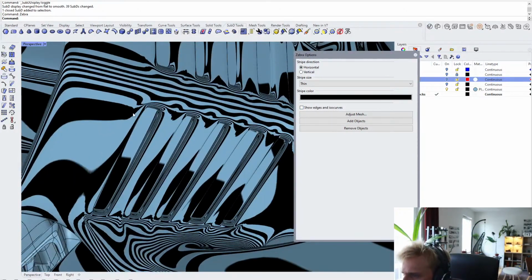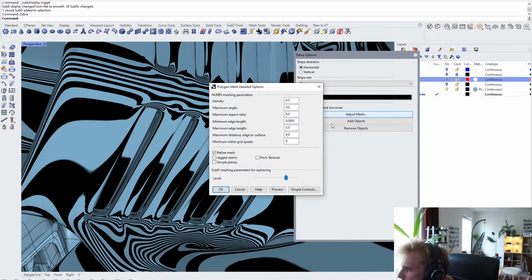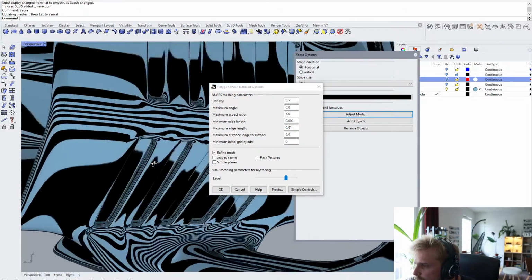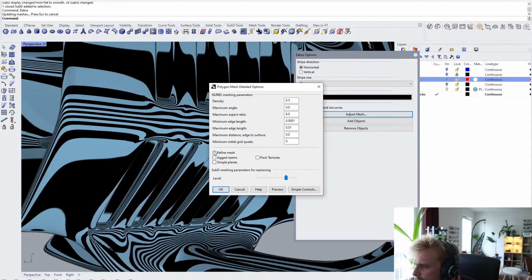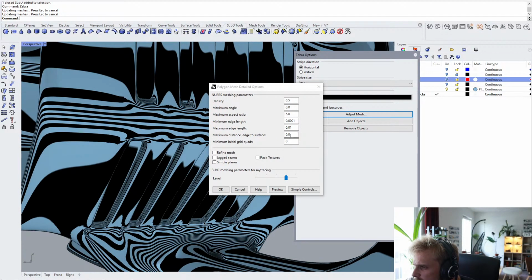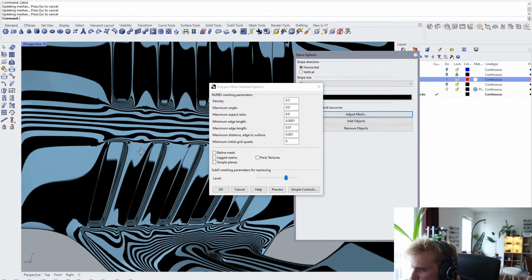Yeah, that looks clean, doesn't it? I mean, wait, adjust mesh. Maximum edge length 0.01. Preview. Refine, don't refine, preview. Maximum distance edge to surface 0.001. Preview.